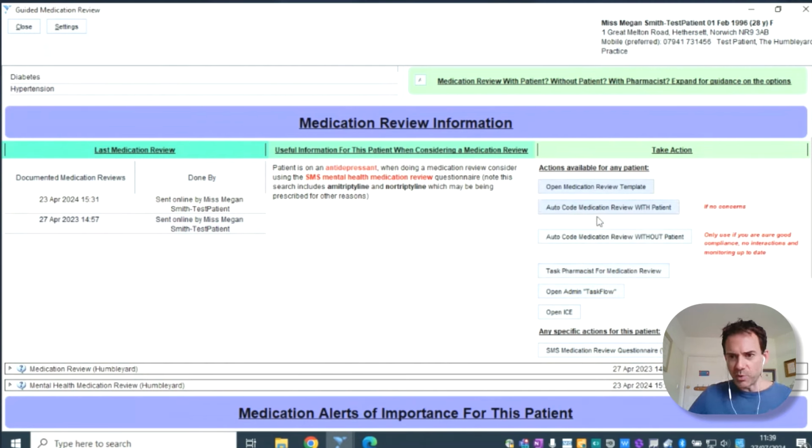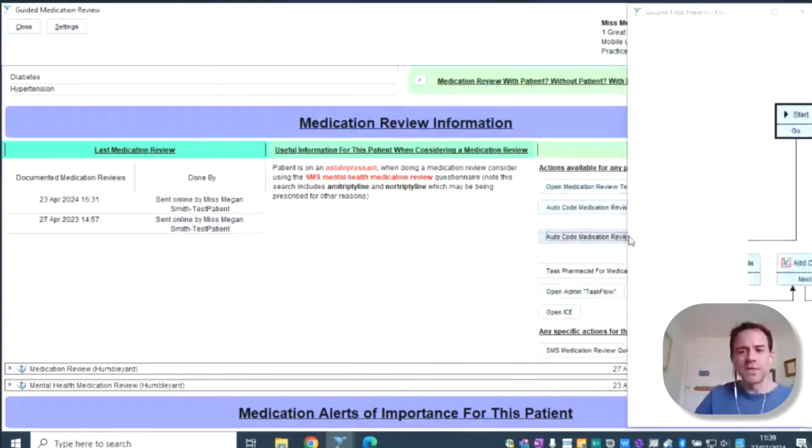It's also got these options here where, if I'm doing a notes-based medication review and I'm happy everything's up to date, don't need to see the patient, they've had their monitoring, everything's documented, then I can click on this, and this jumps on protocols, which has been in SystmOne for a long time, and it will just run that in the background.